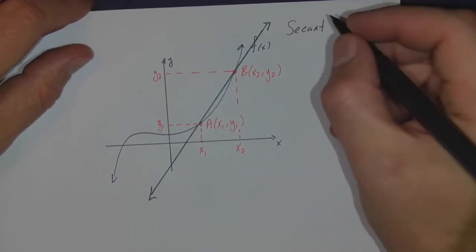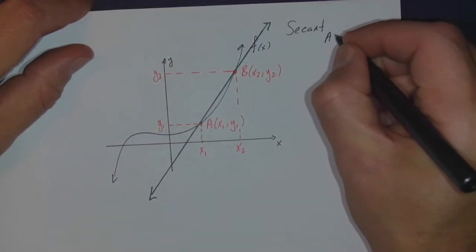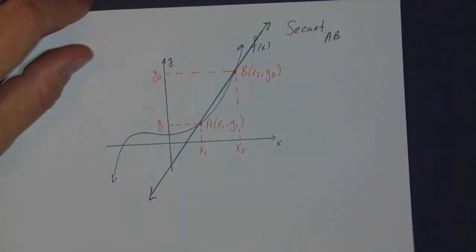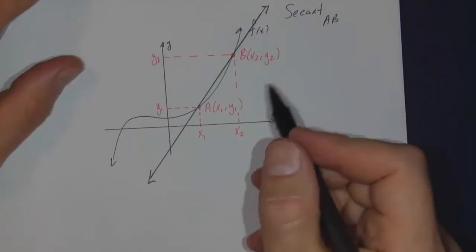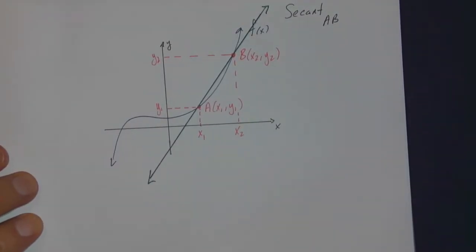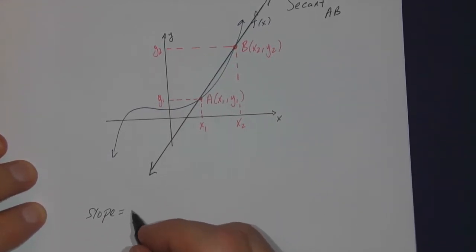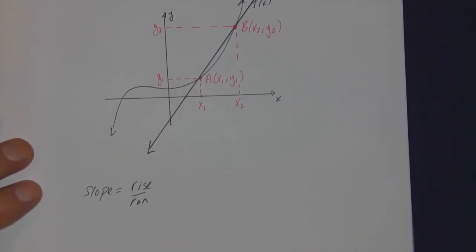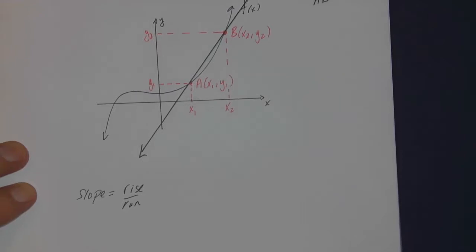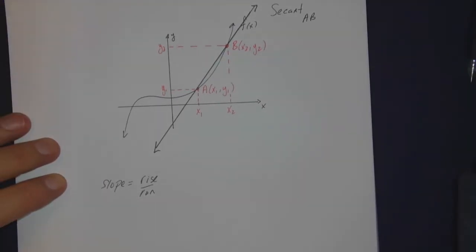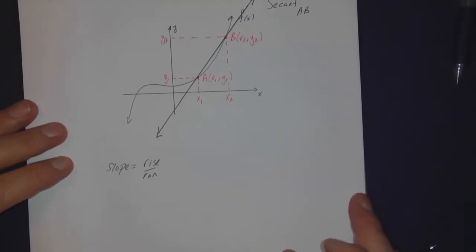And this particular secant, we can call it secant AB, because it's going through my 2 points A and B. Now, let's talk about a property of this secant. So back in grade 9, we talked an awful lot about something called slope. And slope, we discussed, was rise over run. And we talked an awful lot about that in grade 9. If I make this a little bit smaller, I'll be able to see a little bit more of what I'm doing. Okay, maybe I need to check the focus again.